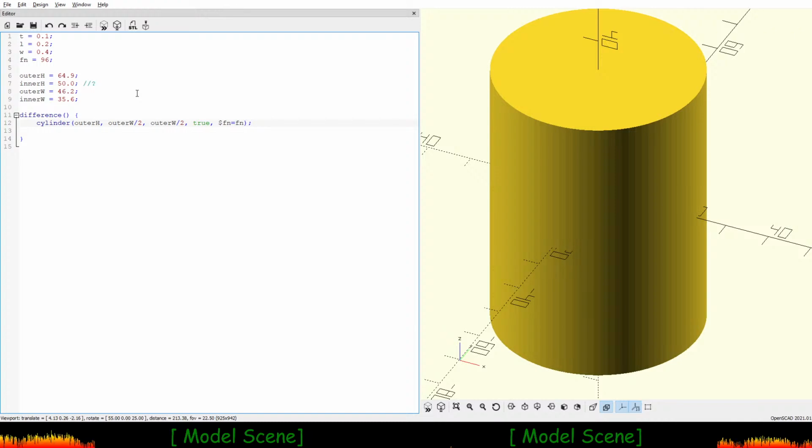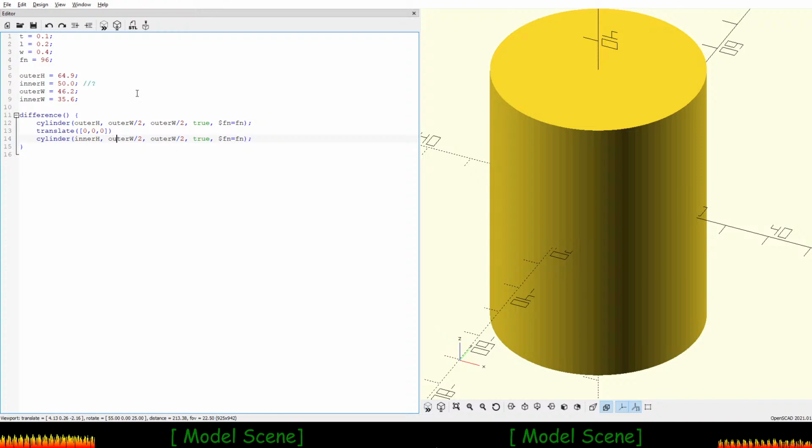So in this case, I want to start with the biggest cylinder representing the outer walls of the LED candle, and then we'll pass it the inner cylinder that we want to subtract. We will also have to translate that a little bit. I'll just put in the operation now, but first we'll set it to 0, 0, 0. That currently does nothing, but it's there for when I want to change this.